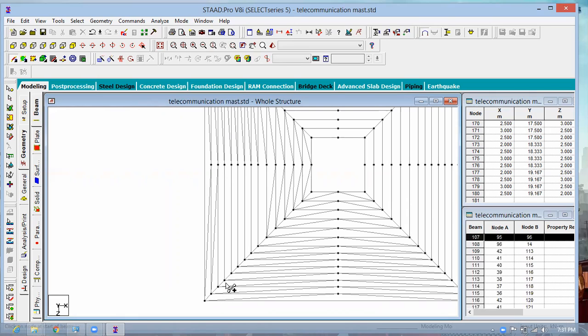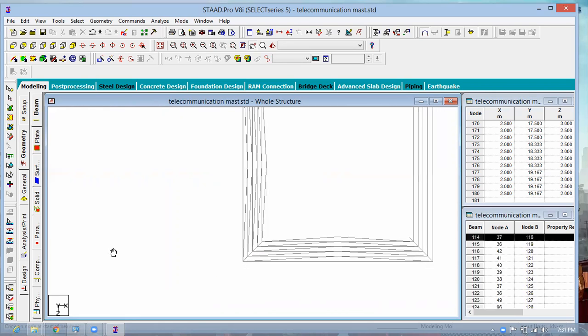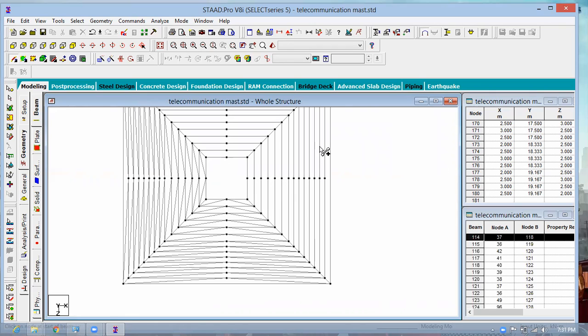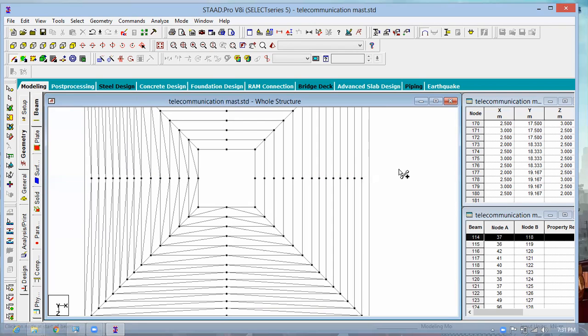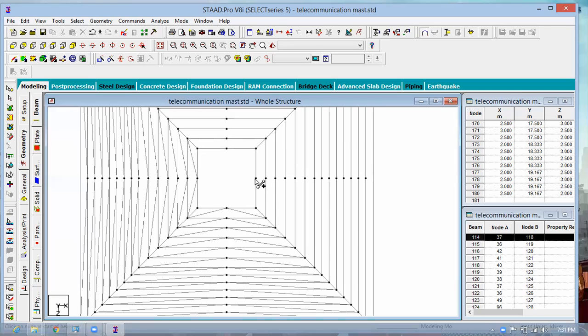So now we're going to put these. So I'm done with this side. I'm going to fix up the other side.